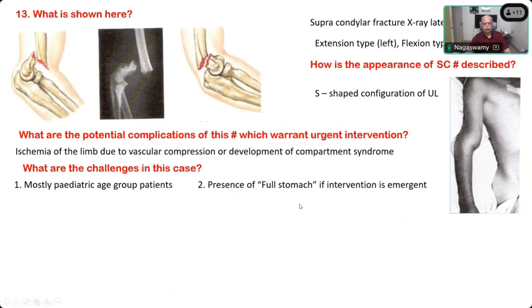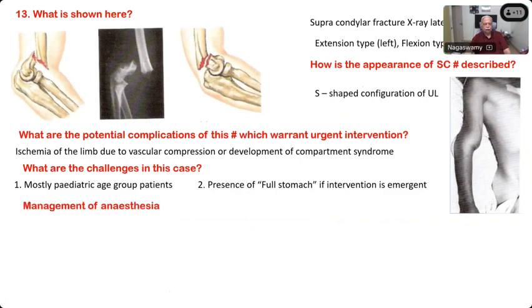Okay. Usually what happens is children come home, mother feeds them with some pizza, burger, or something after they come back from school, and immediately they go to play, fall, break their thing. They come with a full stomach. Okay? So that risk is always there, and if the pulse is not there, the surgeon will be jumping. I want to do it immediately, otherwise the limb will become gangrenous. So you always face the dilemma of whether to go for anesthesia or not.